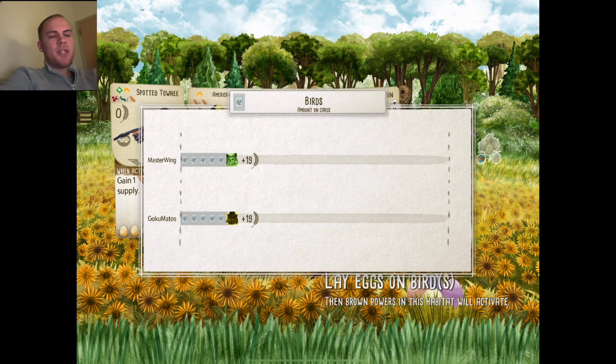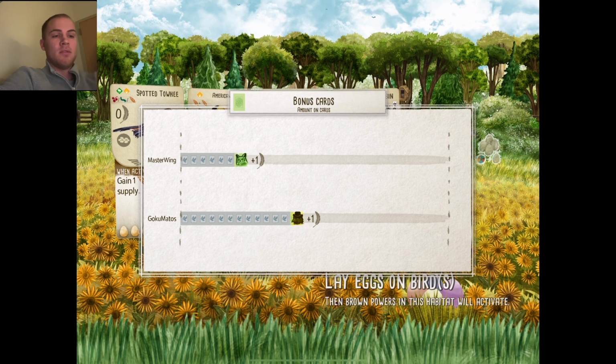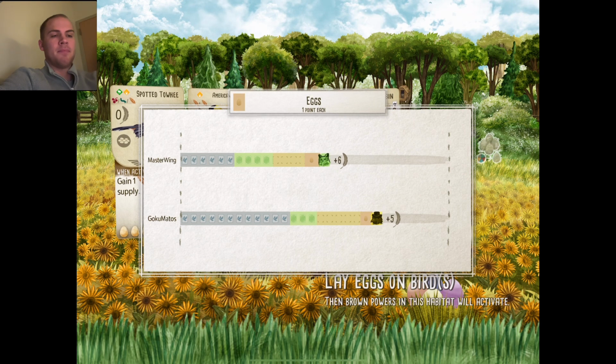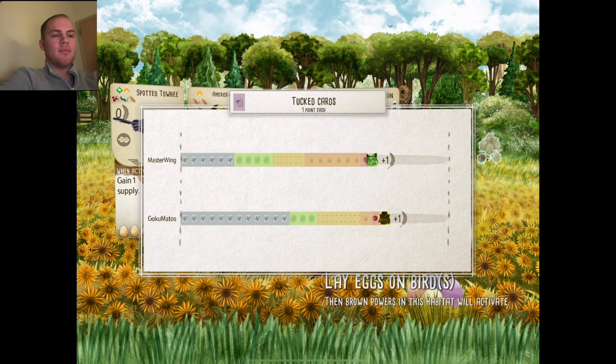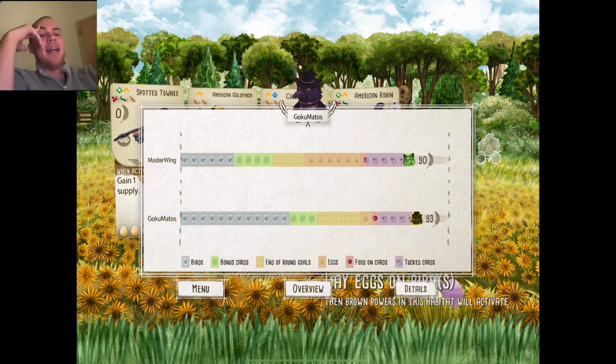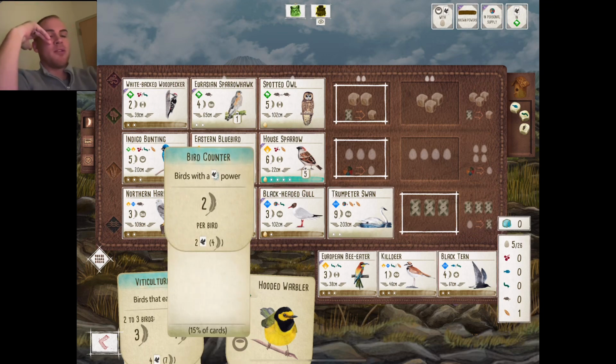Thanks for watching, y'all. Check out these scores. 22 bird points. That is terrible. Make up some ground on the bonus cards. We're falling behind on end around. Come on, team. Oh, 93-90. They beat us. Oh, they played Trumpeter Swan at the end.